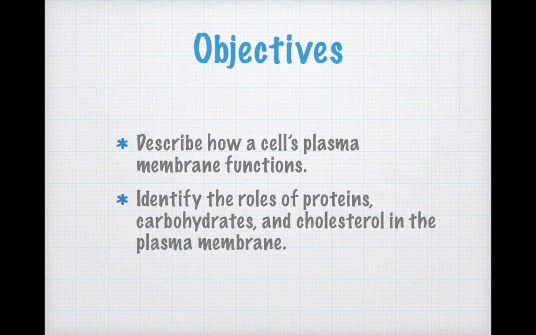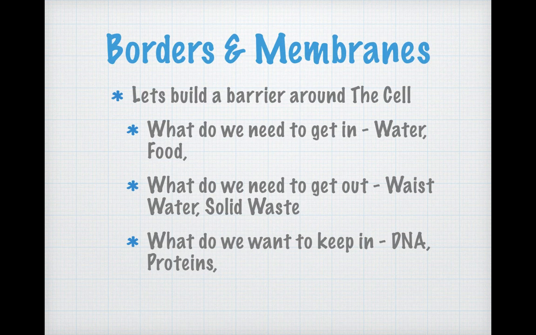as the plasma membrane. Your objectives for this section are to be able to describe how a plasma membrane functions, and I like to point out which of the objectives I would like to think are the most important to you. Well, in this case, the most important objective you have is to identify the role of proteins, carbohydrates, and cholesterol. And I also include the phospholipid bilayer itself in the plasma membrane. If you understand what the jobs of each of those are, you will have a good idea on how the plasma membrane functions.